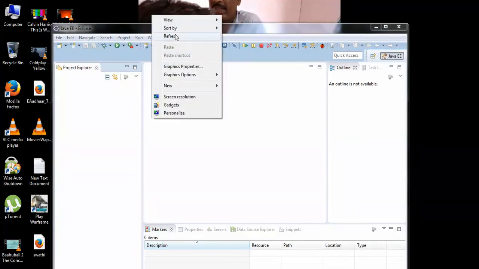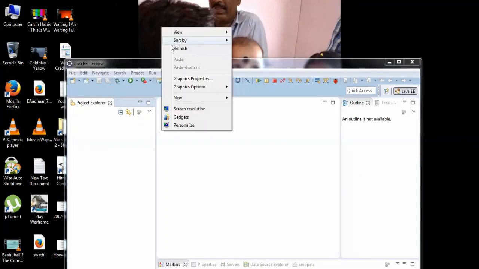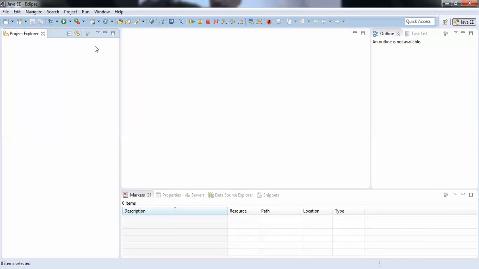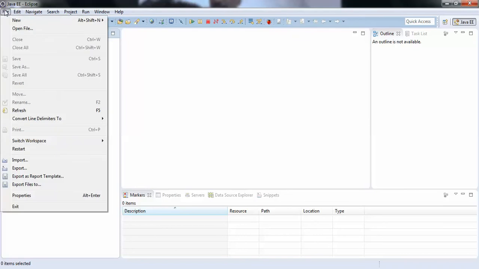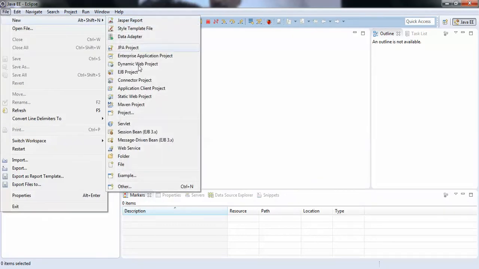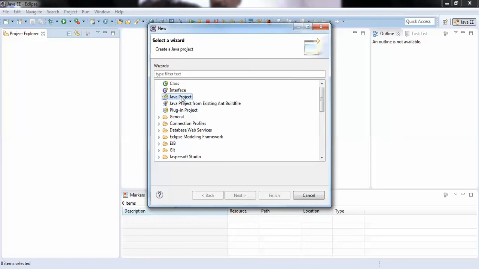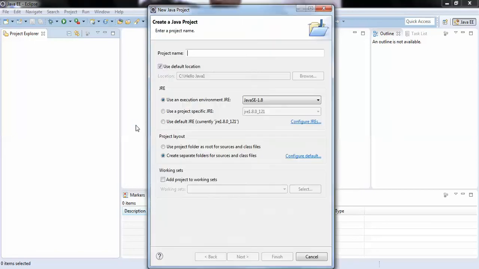And for that, if I go with a text editor, we can also work with a text file to compile Java programs. But it takes too much time, so I'll be going with Eclipse IDE to make it a little bit faster. So first you need to create a Java project. We'll just create a Java project. For beginners, I recommend you go with the text editor to practice for good coding.